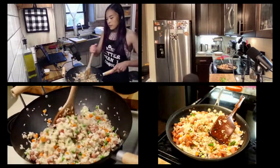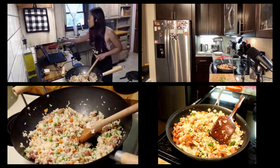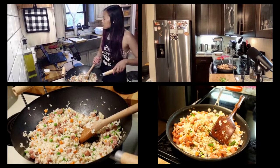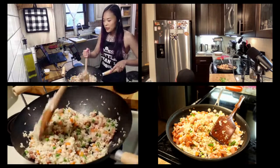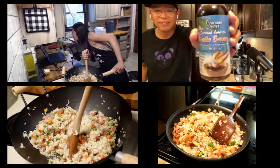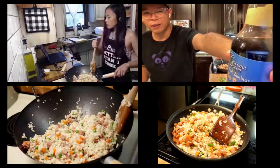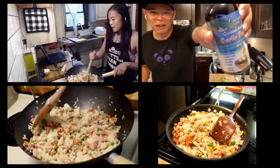Let's see if I can find it just to show you guys. On the top shelf? Oh my gosh, all the way in there. Can you guys tell we have a lot of liquids? Oh, here we go. Right here. So this is coconut garlic aminos. Interesting. It's vegan, no MSG, low sodium. Nice. Not as fun, but do your thing if you got to do your thing.